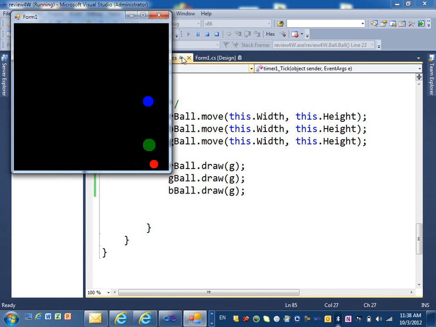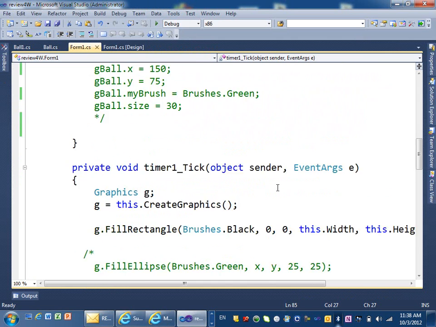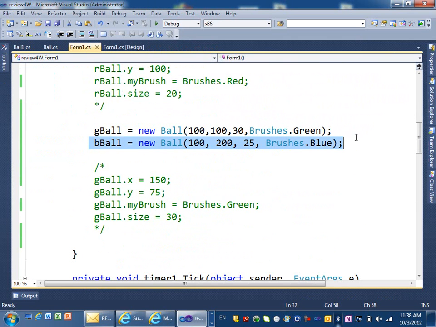Okay? And notice which one is easier to do. This way here, or the previous way, where we define the object and then assign the attributes.